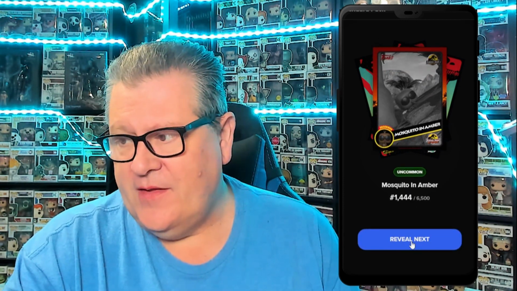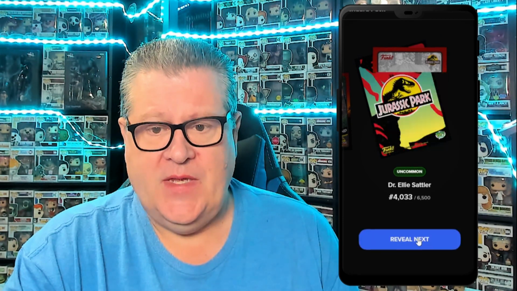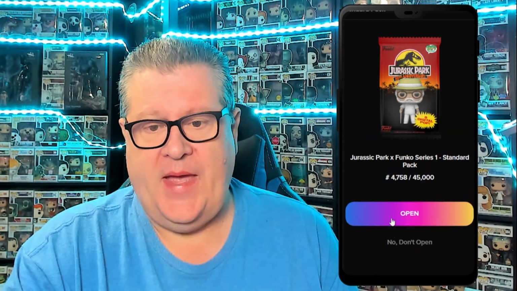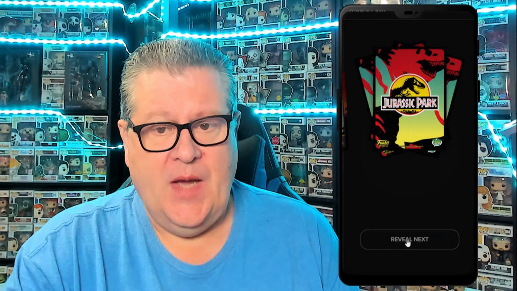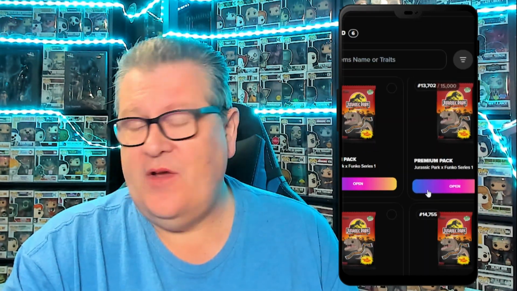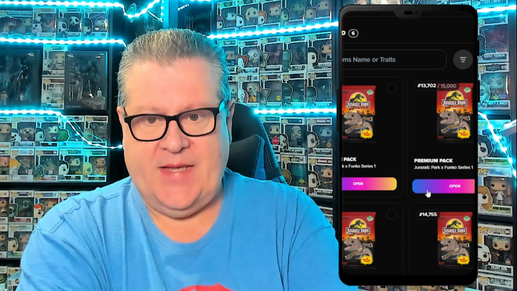There's a Mosquito, but it's not a Grail. That's an uncommon Mosquito. Rare Ellie Sattler. Uncommon John Hammond, uncommon Ellie Sattler, and a common Ian Malcolm. Last standard pack. Here we go. Common Muldoon, common John Hammond, uncommon Tim Murphy, rare Alan Grant, and a common Dilophosaurus. So that's all my standard packs done. $180, and we got two redeemables back.